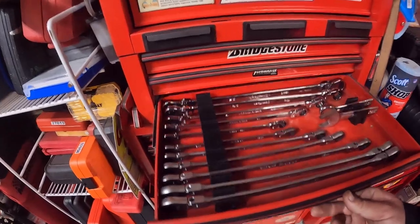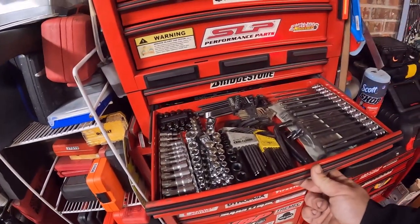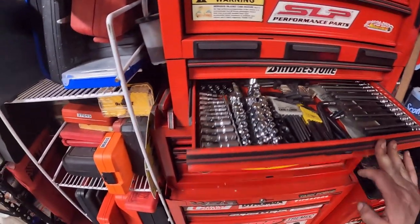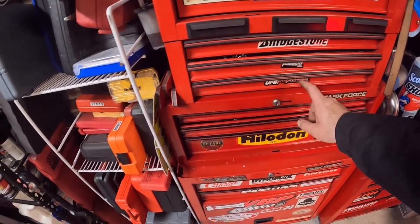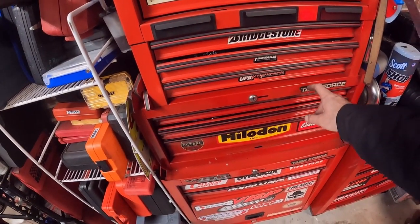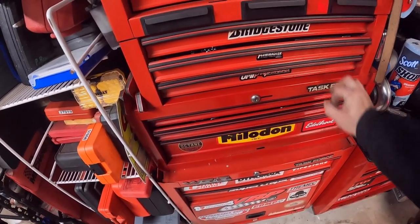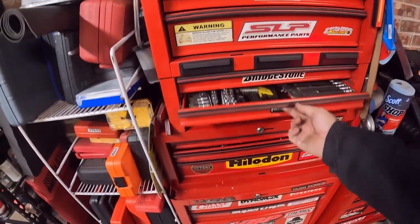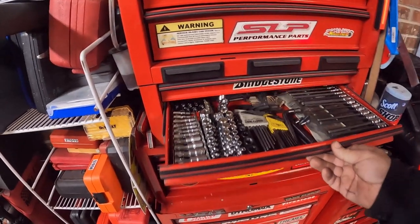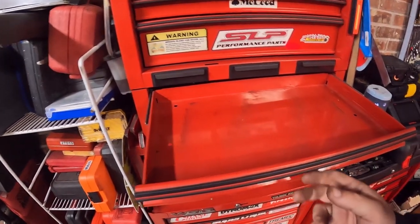So that all fits fairly nicely, and then everything that was in here went in here. It's a little crowded but that's okay. I'd really like to find another three-drawer box this size, but good luck — I'm pretty sure Home Depot stopped making this brand years ago. But yeah, it doesn't look too bad, everything's easy to find. This one's still empty and I'm going to find something to put in there shortly.